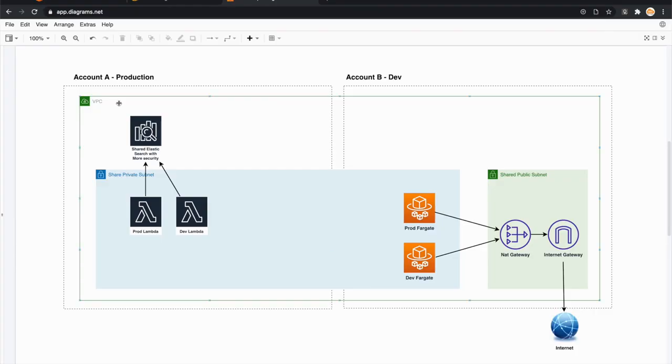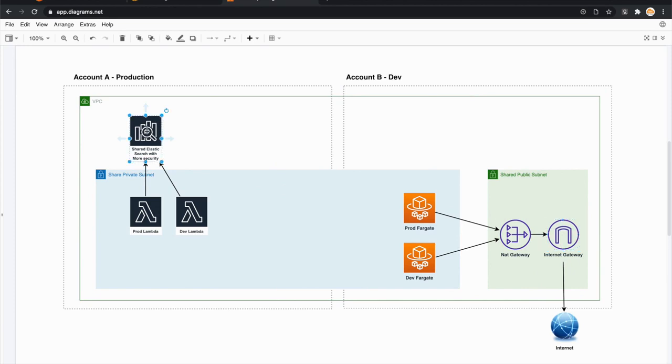Okay, now this is our shared VPC architecture. We have these 2 AWS accounts, production and development. And in the production account, we are going to create this VPC and share it with the development account, as I already mentioned. For that particular VPC, we are creating all the subnets, NAT gateways, internet gateways, and all those VPC based resources. So both accounts can share that.